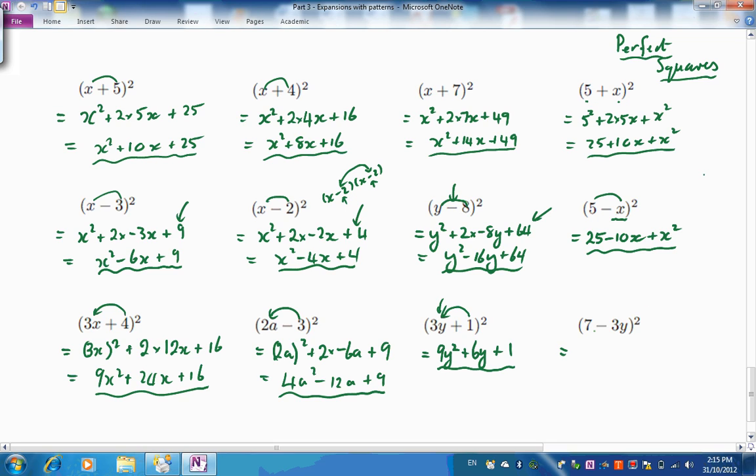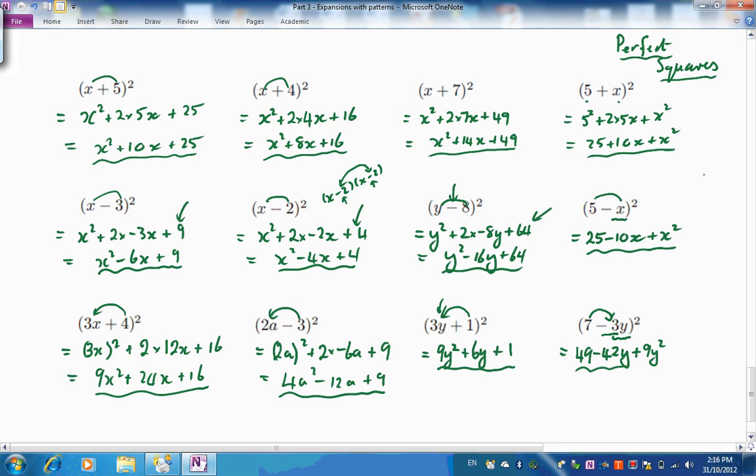Let's see, this is a biggie on the end, which we do. Try and do it without that middle line, so it's a first term squared. Now, the product, or we might need a calculator for this, is 7 times neg 3y. Remember, the neg 3 goes with that term. That's neg 21y, and we've got 2 lots of it. 2 times 21, neg 42y. Oh, that's a bit hard to do in your head. And then the second term squared, neg 3y squared, is 3y by 3y, 9y squared.